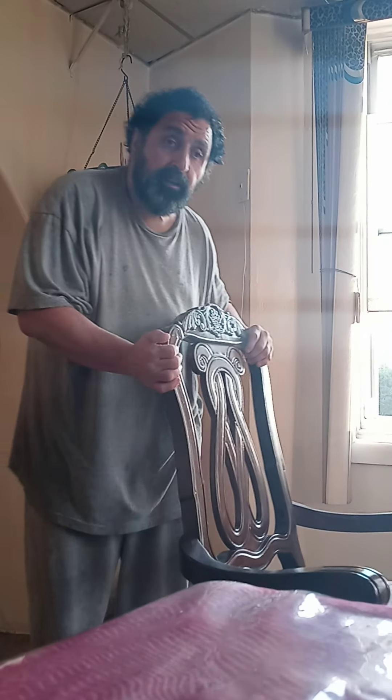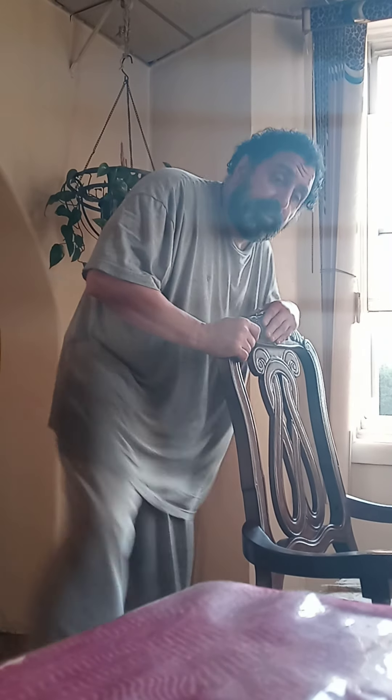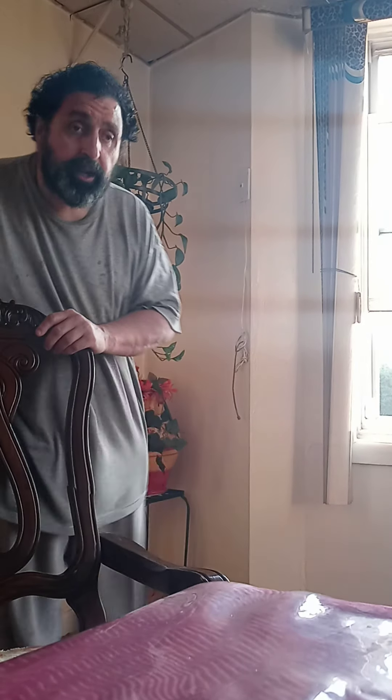Another way you can do exercise is to get a chair to do jumping jacks. Just get a chair like this and go sideways five times, or maybe two or three times, then go to five, then ten. One, two, three. Then you do the other side likewise. One, two, three, four, five.